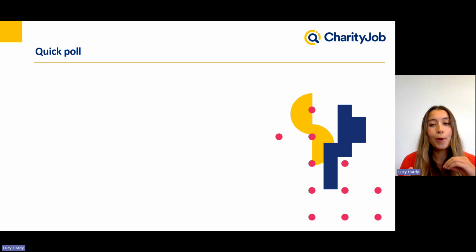Now, this poll is just going to pull a couple of words into a sort of word cloud. So I'd just like you to answer it with a 1 or 2 word answer to kind of get the gist across. And this question is: if you do collect that equal opportunities or diversity data, what do you currently use that data for? So you might say here, you know, nothing yet, or for tracking or benchmarking or whatever it might be. So I'll just give you all a minute to answer that.